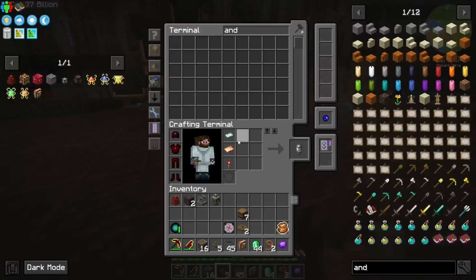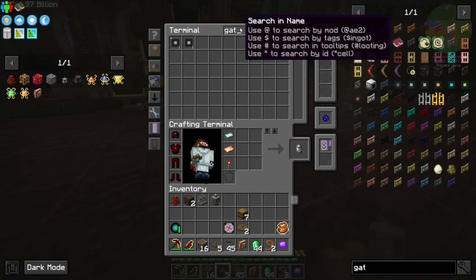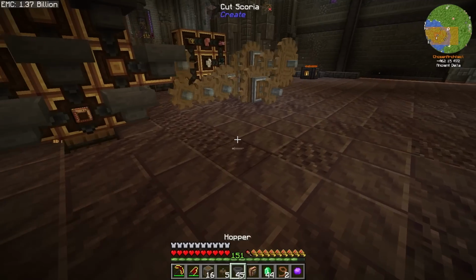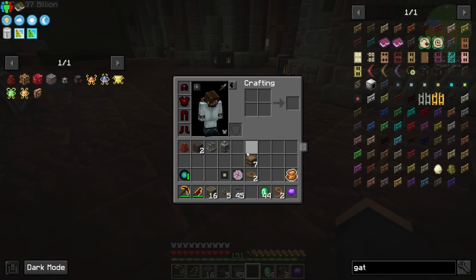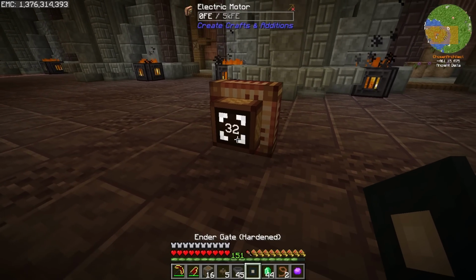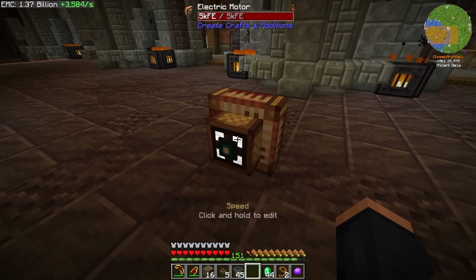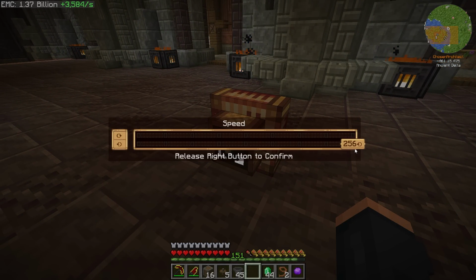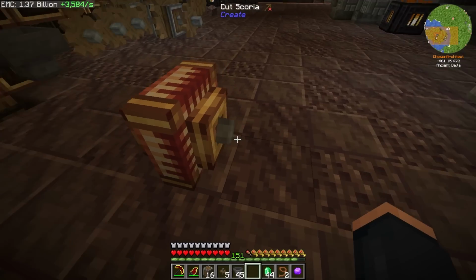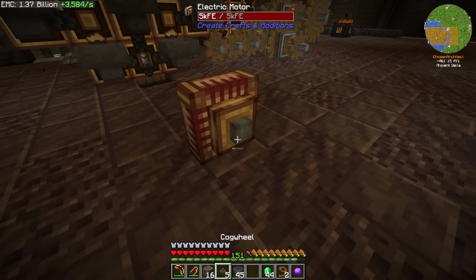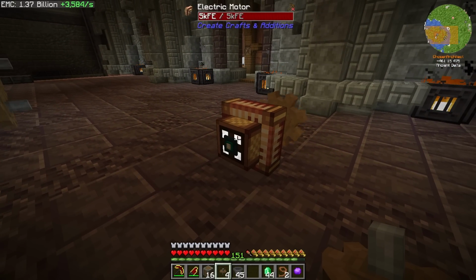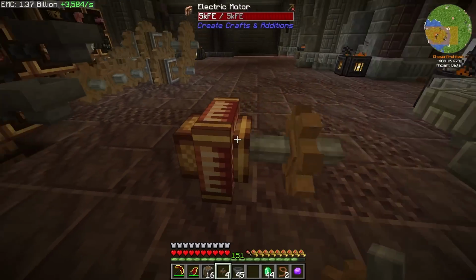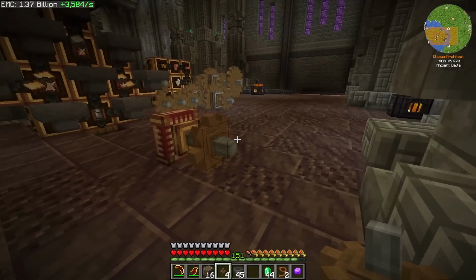So this is pretty darn cool. Let's grab a gate, for example, and I can go ahead and get this started. So you can see the face. We have a power control on the back, and you can power it with a gate, for example, by placing that here. And then we can access this and increase the speed all the way up to like 256. And we notice that is now spinning at that rate, which is just absolutely ridiculous. I love this thing, and it's so compact. It's just a single block doing all of this.